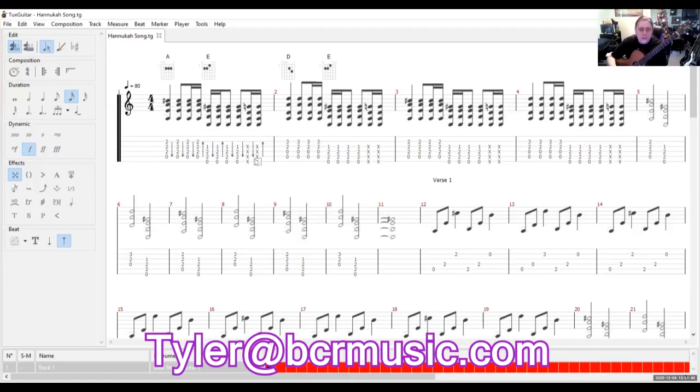And here we go. So this is the Hanukah song. Starting there in measure 1 and getting into measure 2, we've got the whole strumming pattern. Measure 1, 2, and a 3, and 4, and a. So on the and a, we have that little scratch, and a. So down, up, right on that scratch.